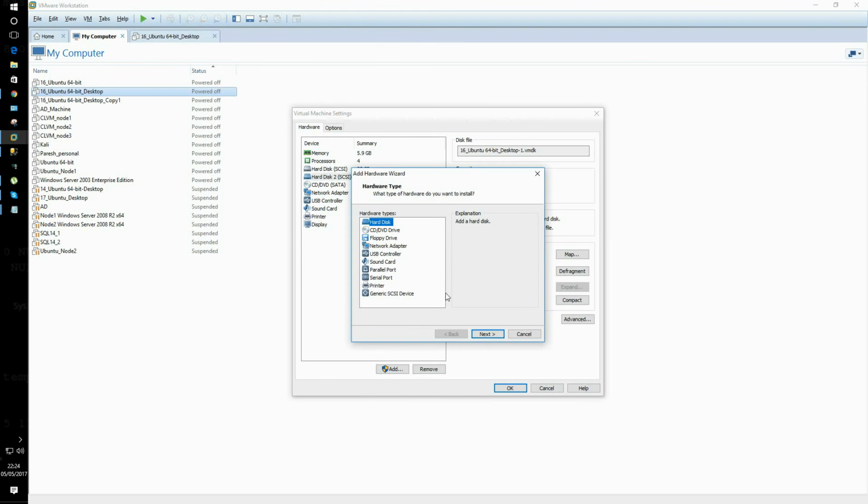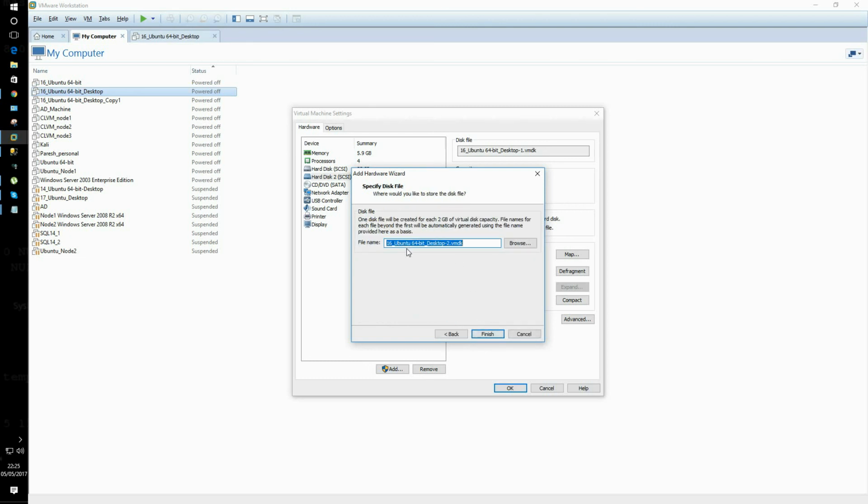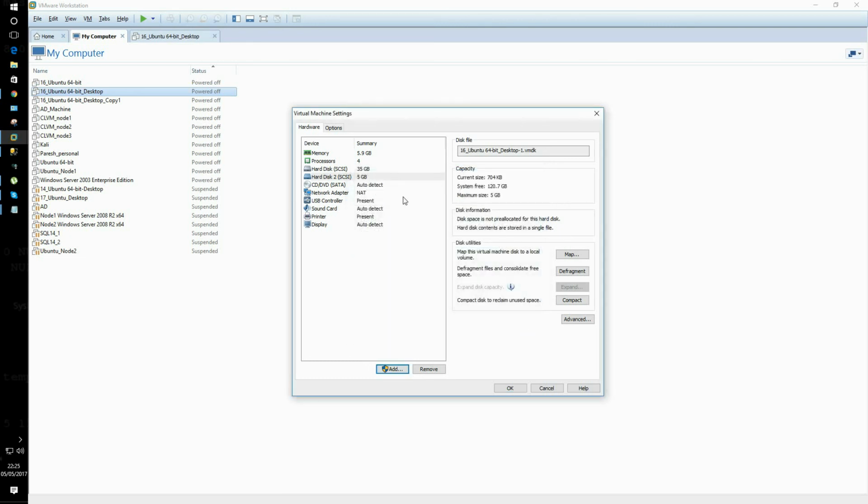If you want to add any drive size on VMware, choose these options, change your size to 5 GB, keep single file, next, give the path and click on finish. Here I have already added 5 GB, so I'm not adding it again.